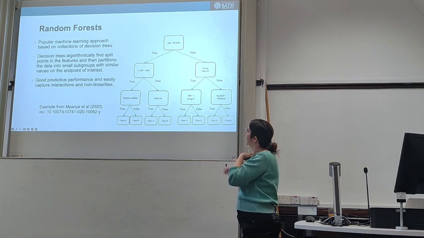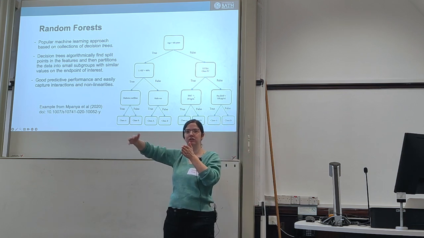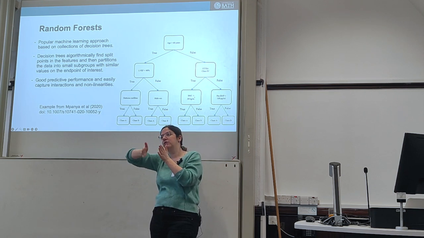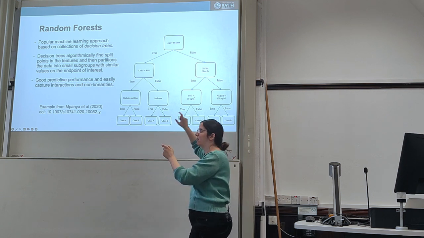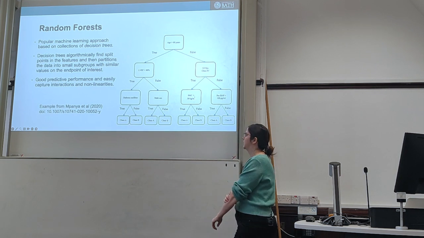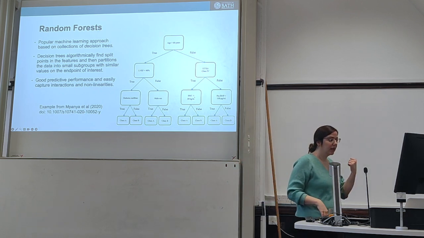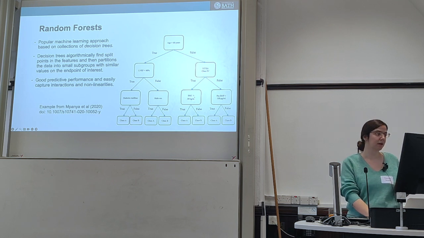Now, a random forest is a collection of these trees. So you have a deck of these trees, and it does some smart things to prevent overfitting. Each tree fits on different subsets of the data, and sometimes you can have it fit on different subsets of the features so that you don't get overfitting to one particular thing. And that helps add to its good predictive performance. So like I said, pretty popular. This is kind of our benchmark in our research.